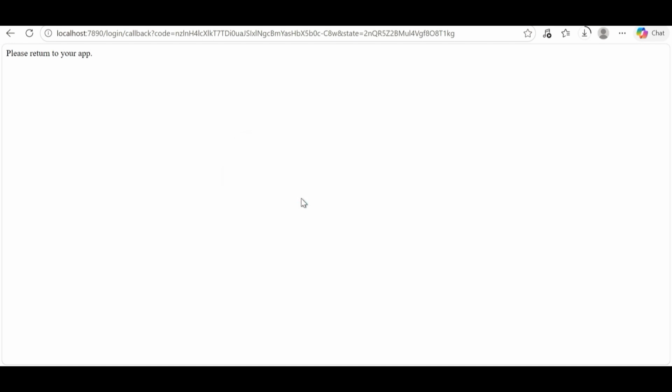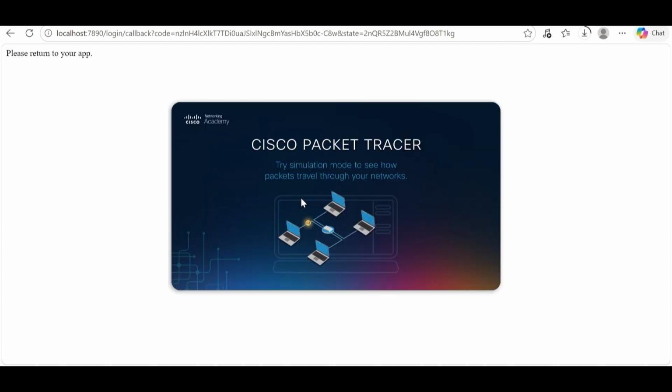Click Yes. In Cisco Packet Tracer's simulation mode, you can see how packets move through your networks. That means you can see how a packet moves from one system to another, and you can easily see that in the Packet Tracer simulator.